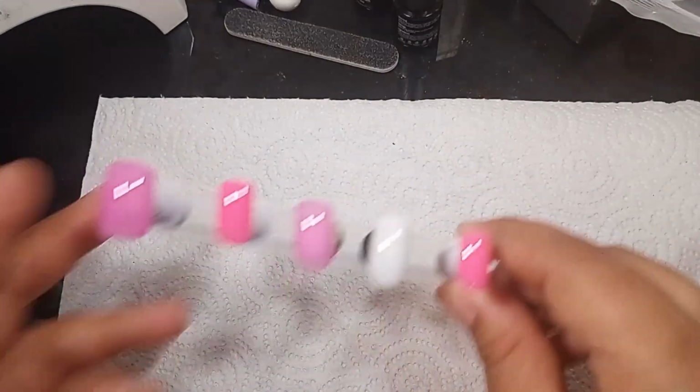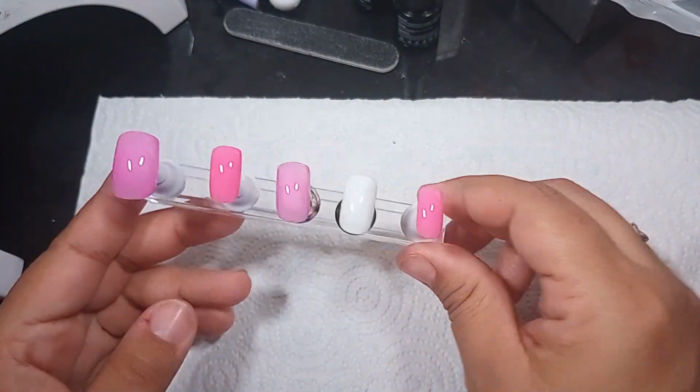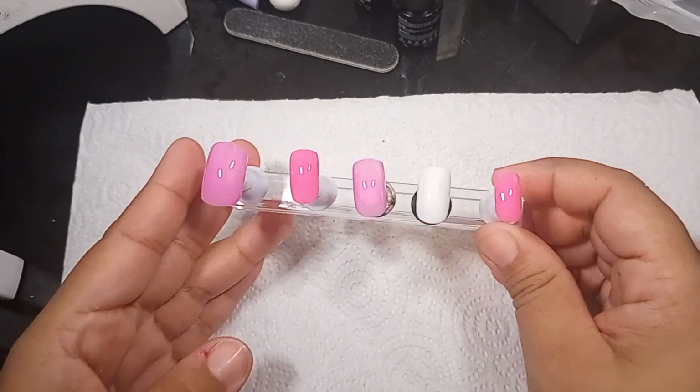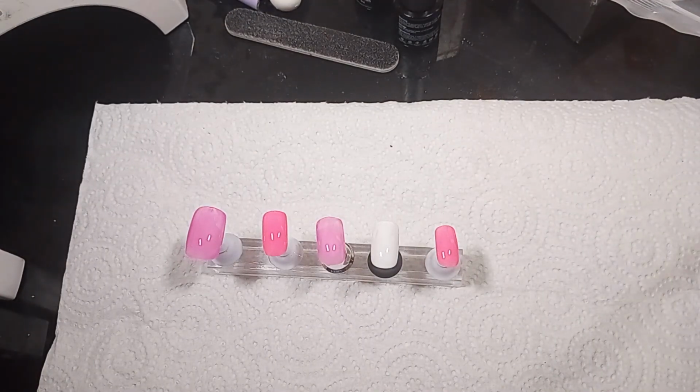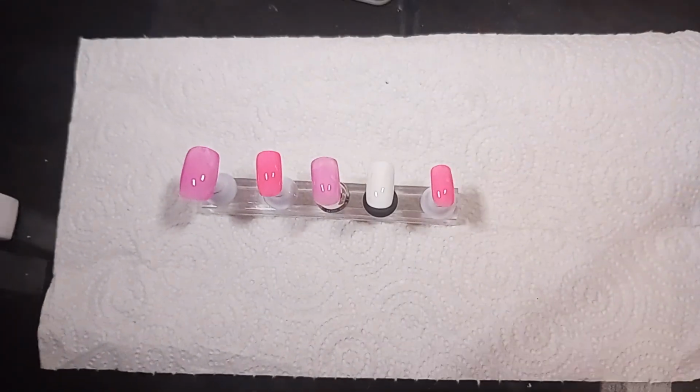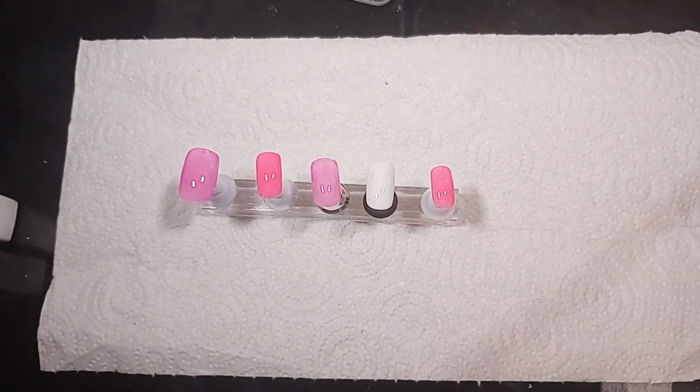So I went ahead and did one coat. I just used some nails that I got from Amazon that I told you were the square ones. I did have trouble with keeping them staying fully on. So that's why I was like, you know what, let's go ahead and just use them because I bought them. So we're going to use them as practice.